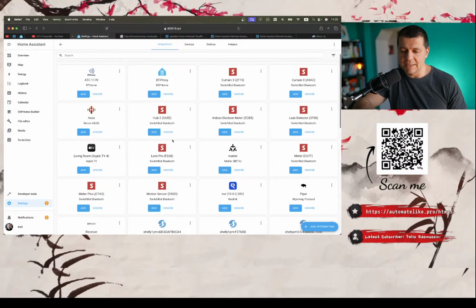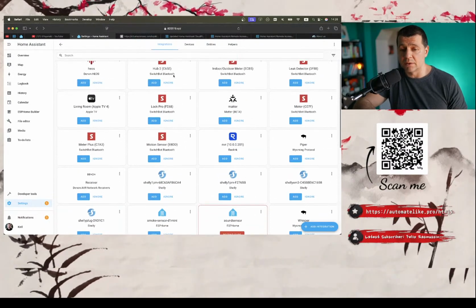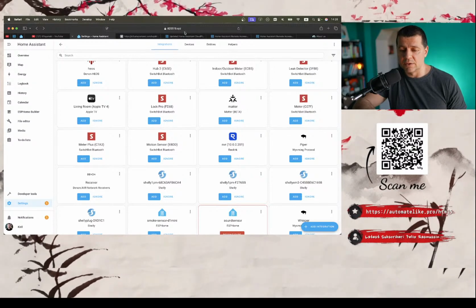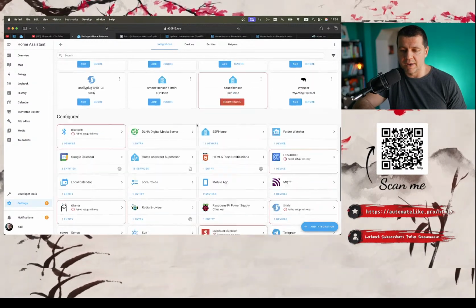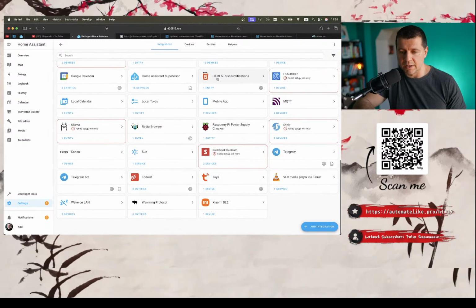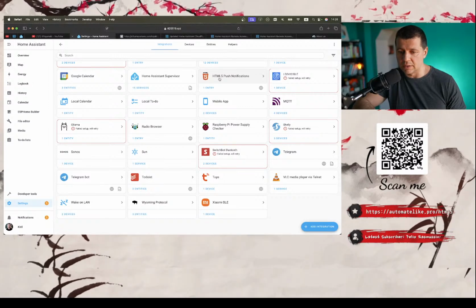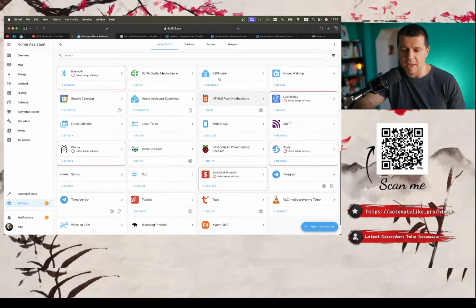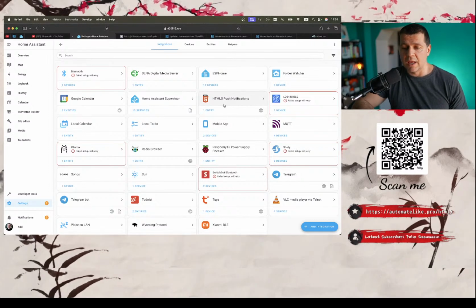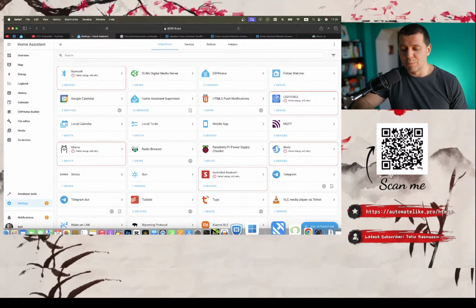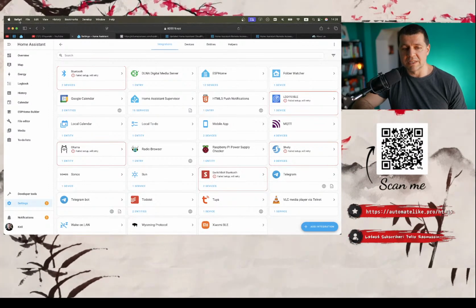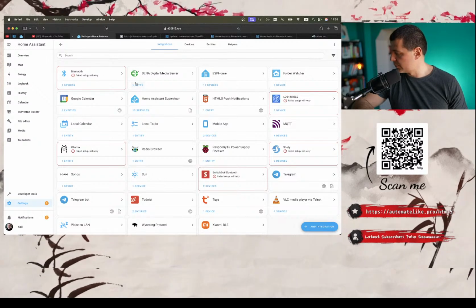It was that easy, but again, the hardest part was to enable HTTPS secure access from outside my home network as a requirement. So here it is, HTML5 push notification. And once this integration is added, I can now switch browsers because, as I said, currently I'm using Safari and this browser is not supported.